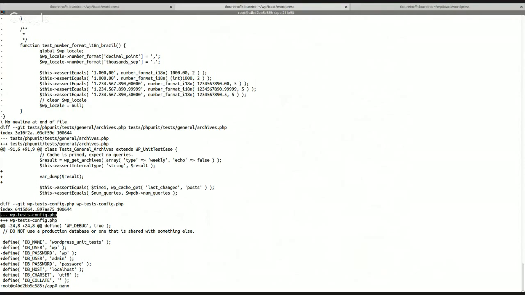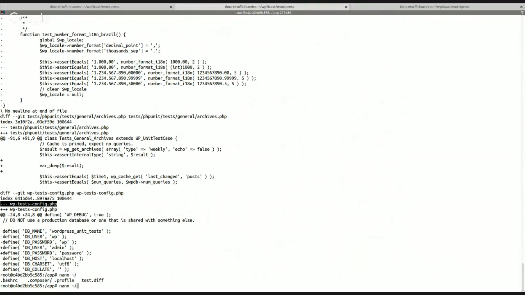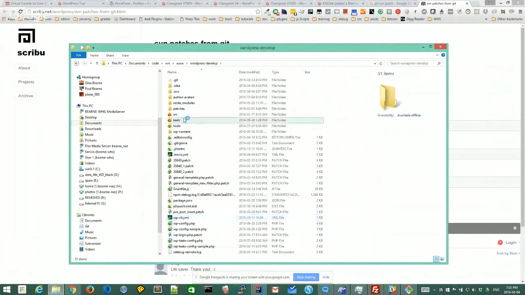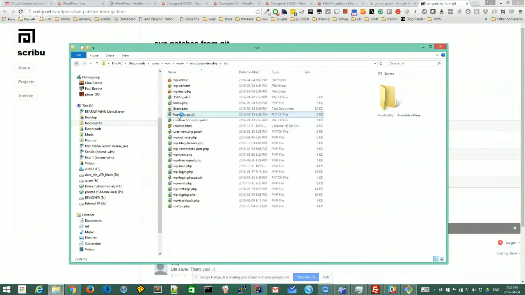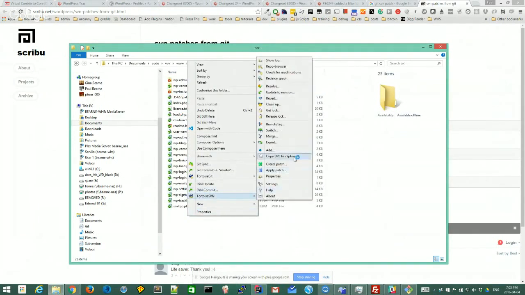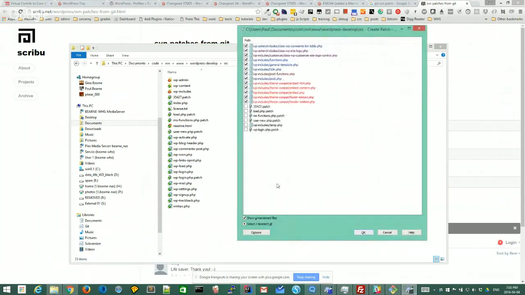Yeah, I can just do it. I find the user interface easier. I use Tortoise. So I can come in here to source, and I can do SVN, create patch. And you go by the file, right? That's way simpler. Yeah, and I can go and see what it was.